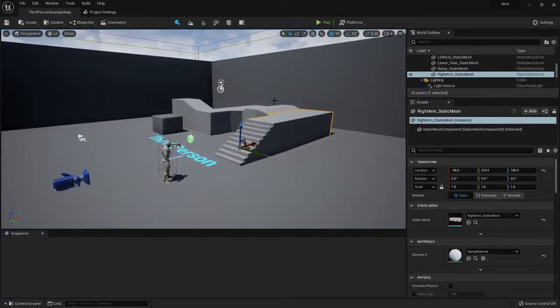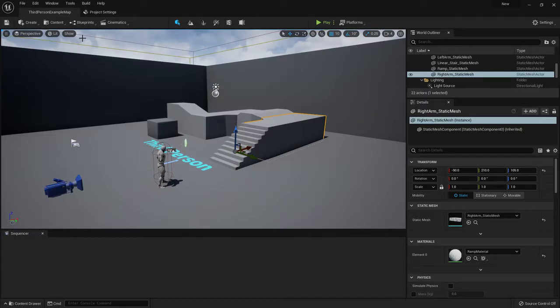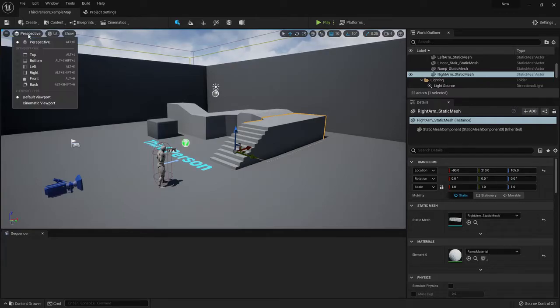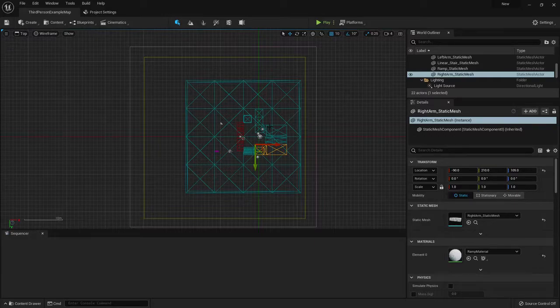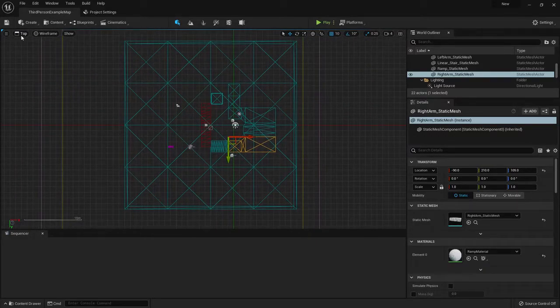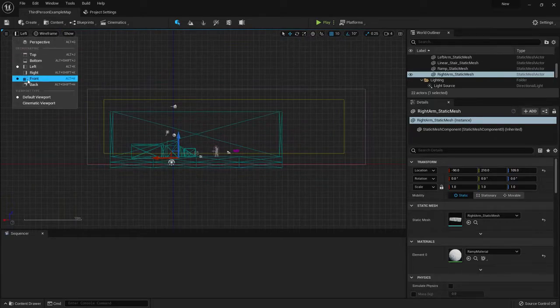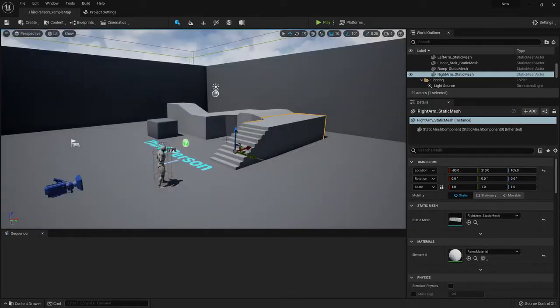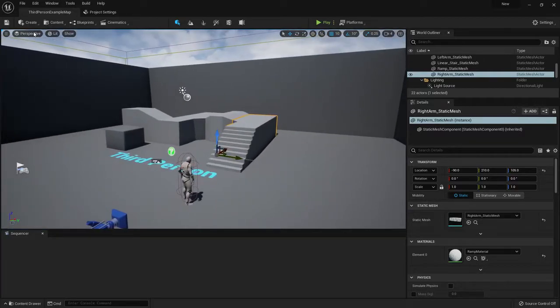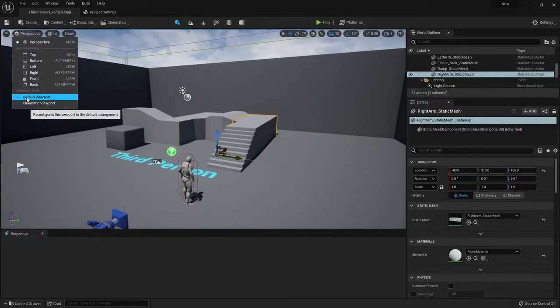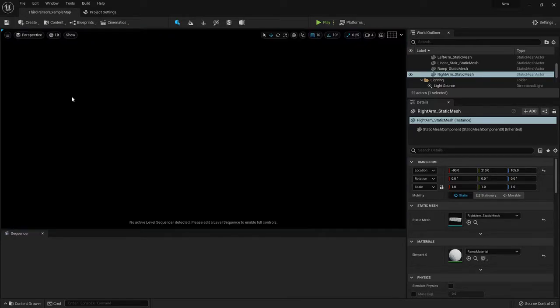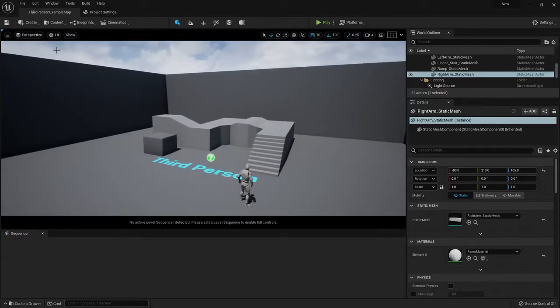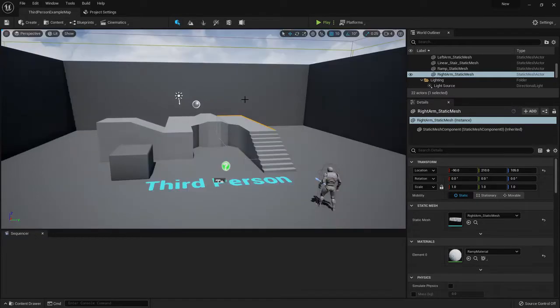All right, so the next thing that I'm going to real quickly go over is view modes. Up here in the top, you'll see all these different tabs. We've got these 3 tabs here. We've got the perspective tab, or it says perspective right now, but it's really just outlining what viewport we are in. See, if we go to top view, then it'll show us a top view of our scene, and it changes to top. We can go left, right, back. We can go to any of these things here, and that's basically that. We also have the default viewport or cinematic viewport, and we're going to be using the cinematic viewport a little later on. But for now, I'm just going to stick to default to show you the rest of the stuff we're using.